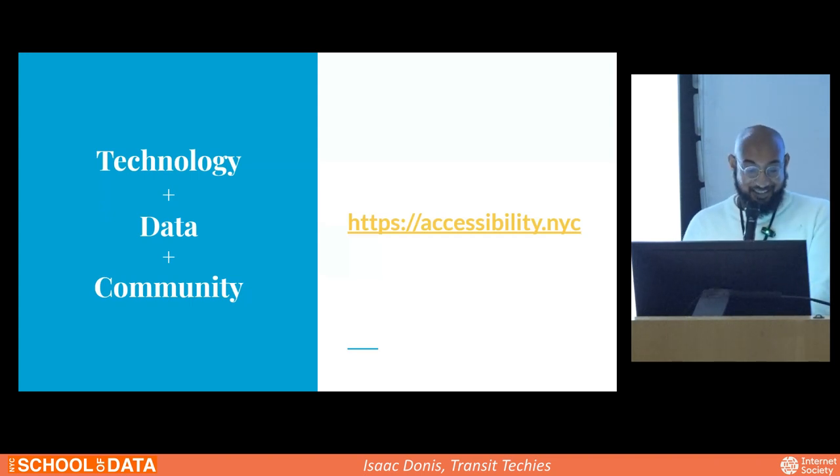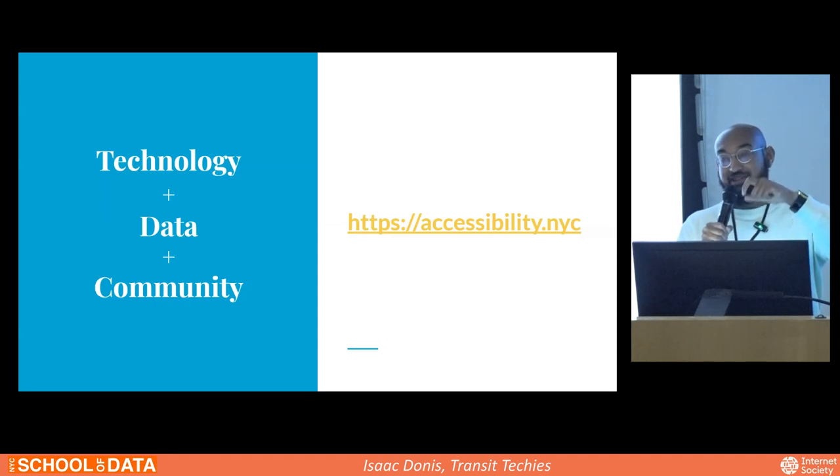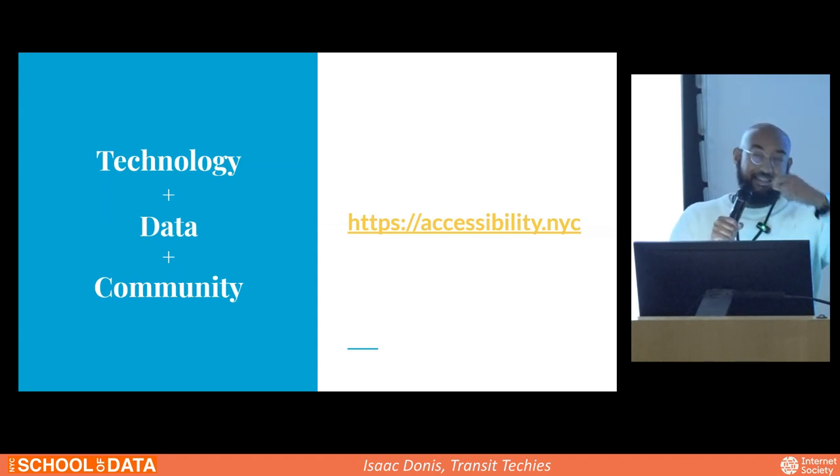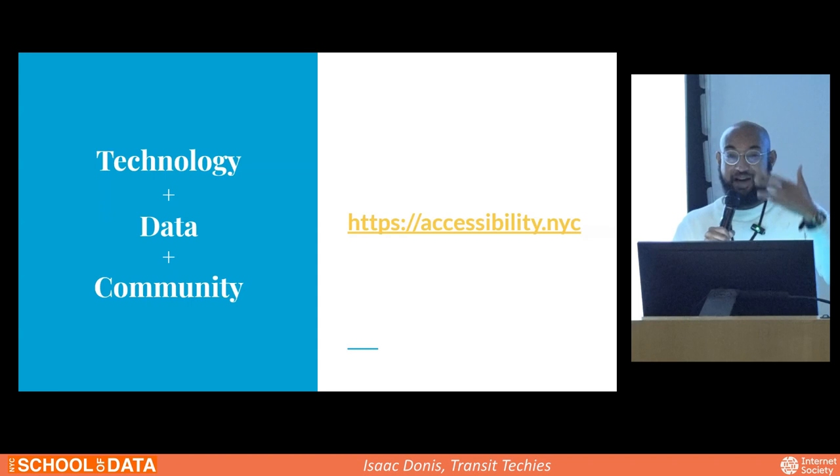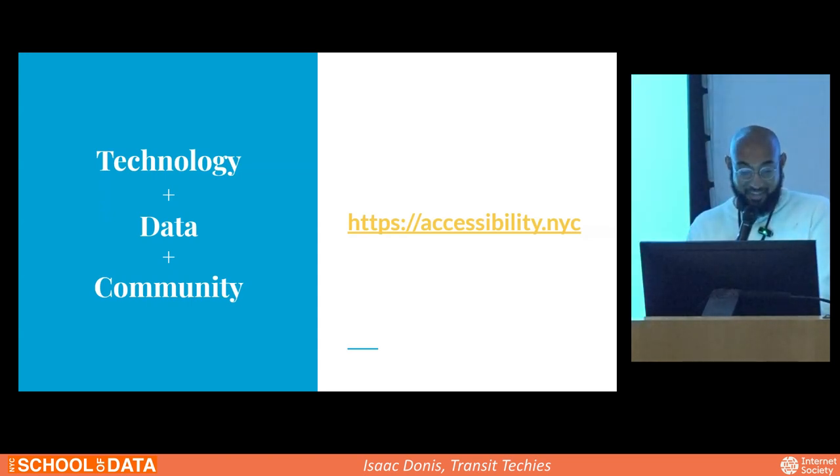I had a demo in this talk and then they said it's a lightning talk, so I can't do it. But if you visit that site, you'll be able to see the website. You could click on an accessible station and then leave your comments about that station. The goal is for it to record some of this more pragmatic, kind of like what Shannon was saying, real world conditions. So for example, if a station is across the street from a high school, technically the elevator's up, but on weekdays at 3 p.m. it's packed. So no one's actually going to be able to get up and down that elevator pragmatically. So that's what this is for. I wish I had time for a demo, but it's fine.